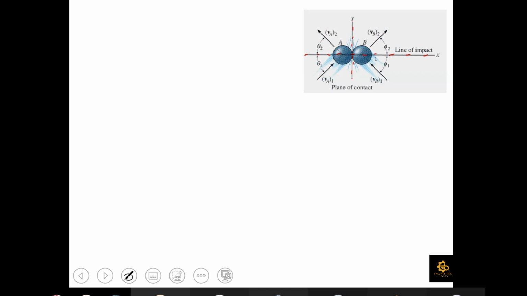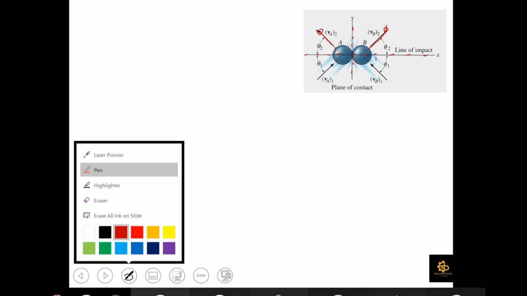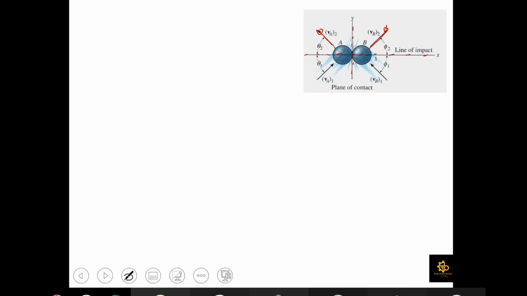So after collision, these particles are going to travel with velocities VA2 and VB2 at an angle of θ2 and phi2 as shown to you in the figure. So the unknown quantities here are the magnitudes VA2 and VB2 as well as the directions θ2 and phi2. In order to solve for these unknowns, we are going to have 4 equations. From where are these 4 equations going to arrive? In step number 1, what will you do? You are going to apply the conservation of momentum principle along the line of impact on the system of particles.